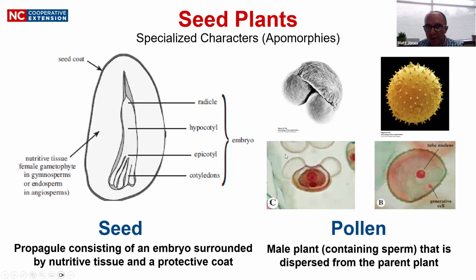Ferns and mosses relied on water to transport the sperm, but seed plants use pollen, and pollen grains are actually tiny male plants that are dispersed from the parent. Just a few cells in size, but some of those cells include sperm cells. So in the gymnosperms, the pollen is spread primarily through wind, as we're witnessing in all of its glory this time of year. This is late March, early April. And then angiosperms, there are different ways to disperse angiosperm pollen. Some things like grasses or oak trees disperse pollen through the wind, but others typically rely on other animals to do that.